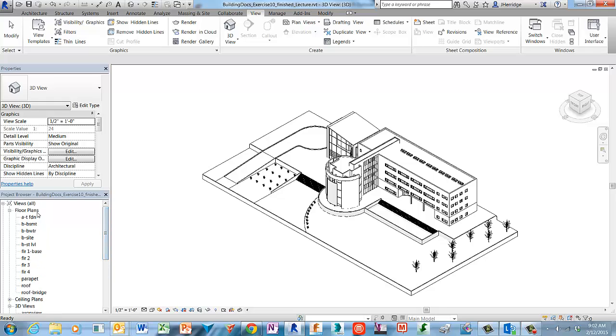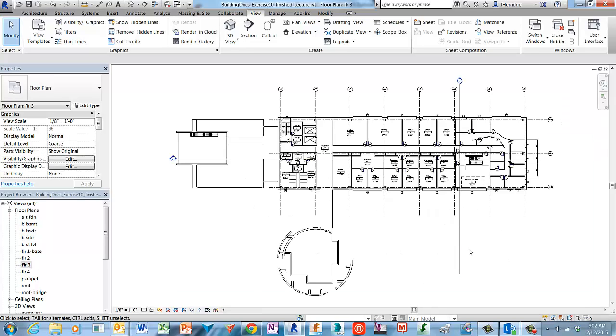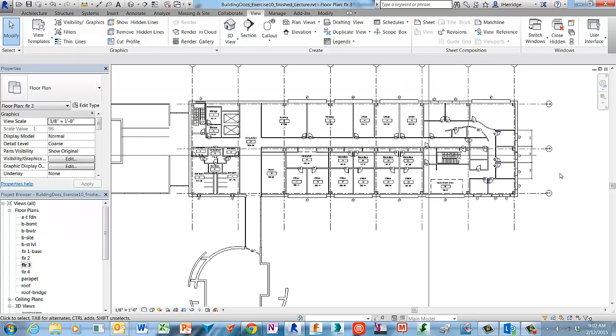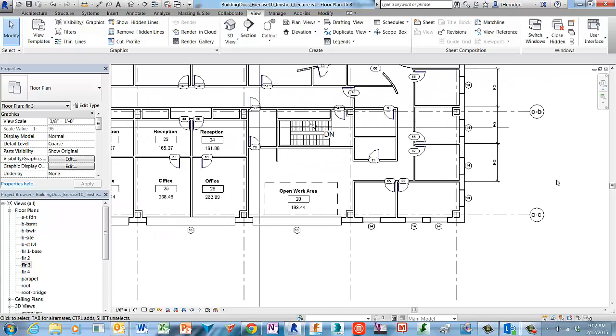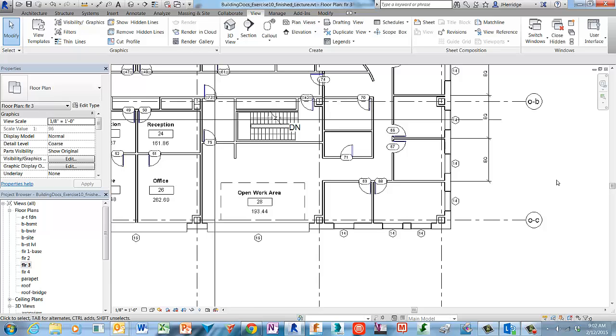So let me open up the level 3 plan view. And again, schedules help quantify what already exists in the model. So it's just reporting the current state of what the model reflects.